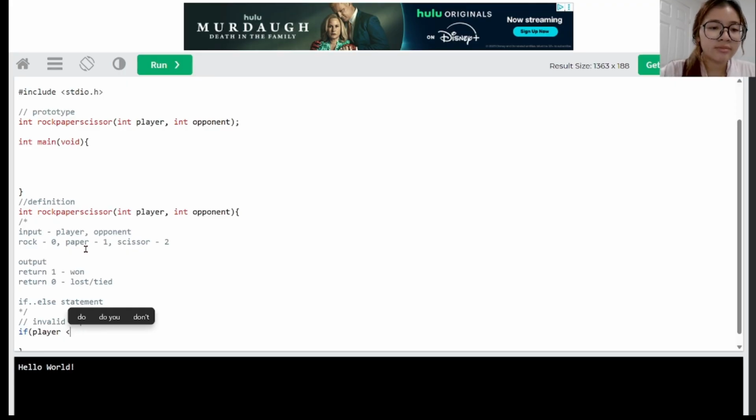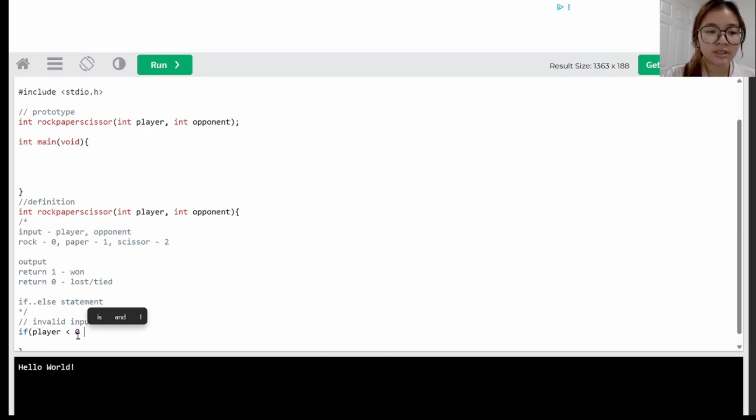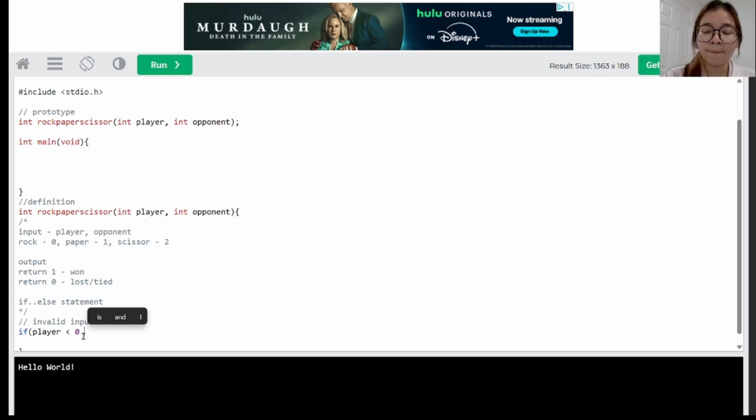So if player is, for example, you need a test case. In order to write a good function, you need to replace a test case with numbers. So for example, if a player types 6, which is bigger than 2, or smaller than 0, then it will return false. We use the OR operator, which is this one. Okay. And then we can say opponent.